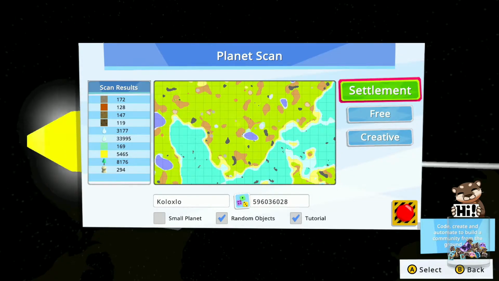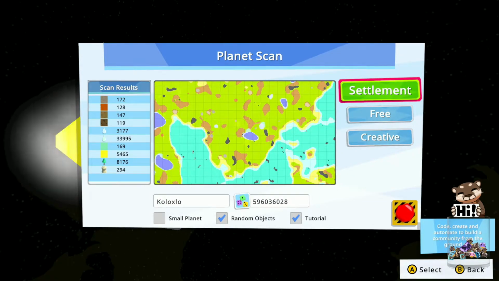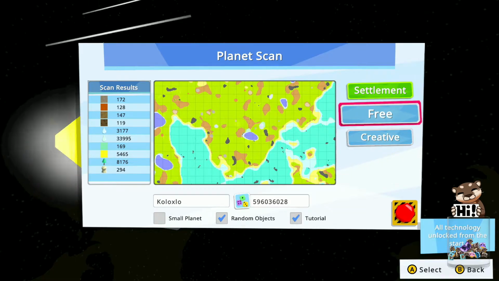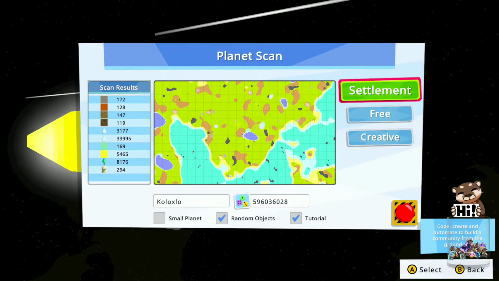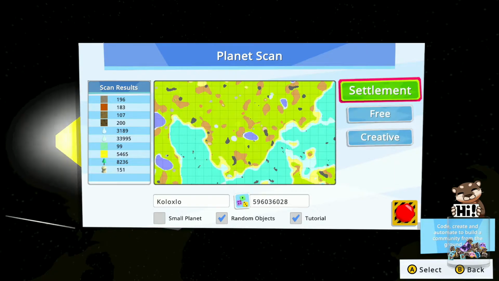Planet scan. Ooh, settlement? Free or creative? I guess we'll do settlement. Random objects tutorial on. Yes. Yeah, let's go. We'll just jump right on in.